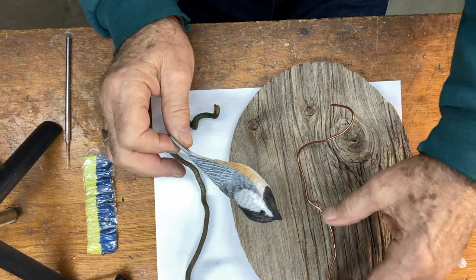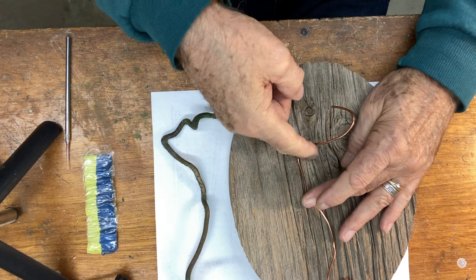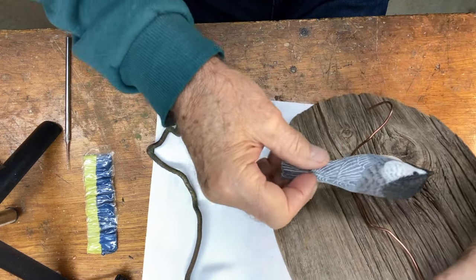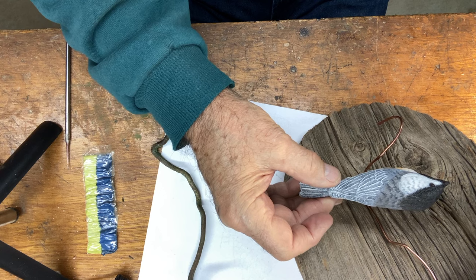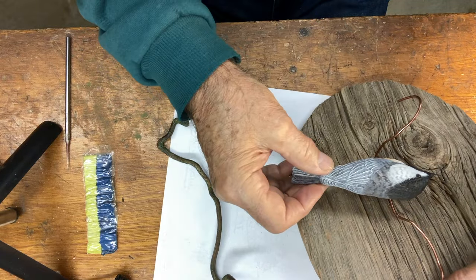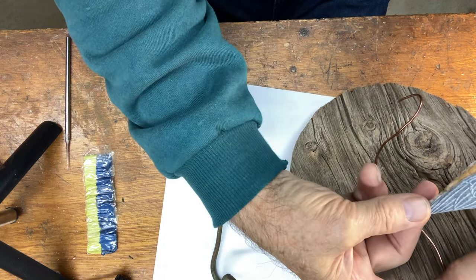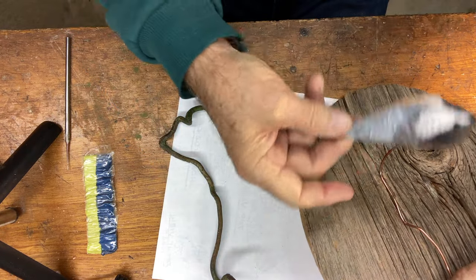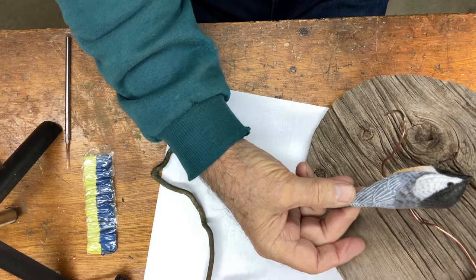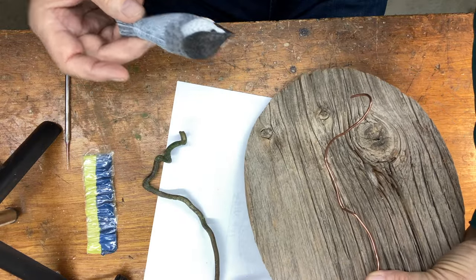You sort of have to lay it out on your board and then come out. The other trick is that down the road you're going to have to bend this a little bit to mount the bird so it doesn't tip with the weight of the chickadee. You have to balance it to see if it'll sit there. If not, you're going to have to glue it at a point over here so it stays steady, and then mount your bird on that.